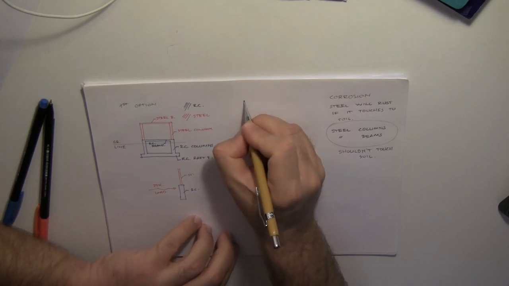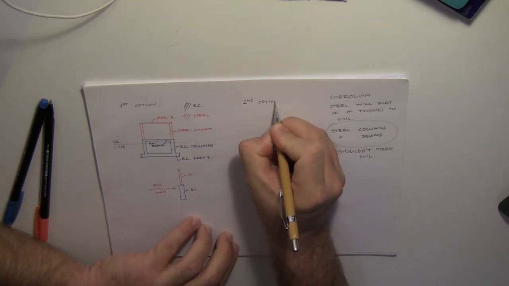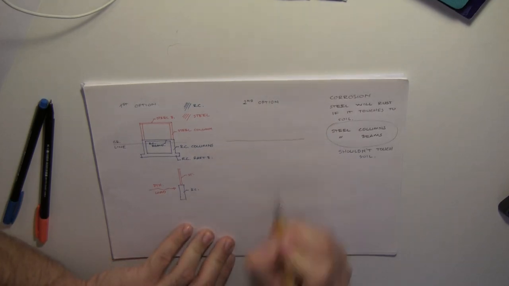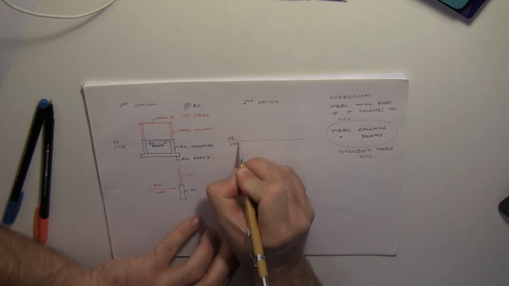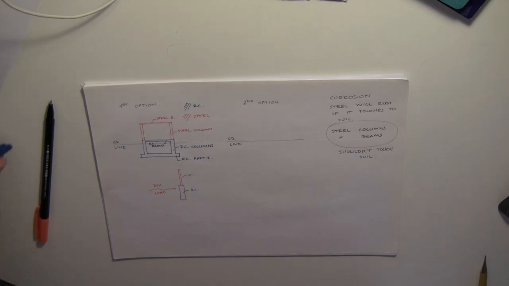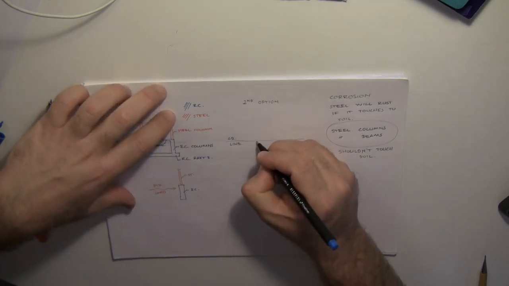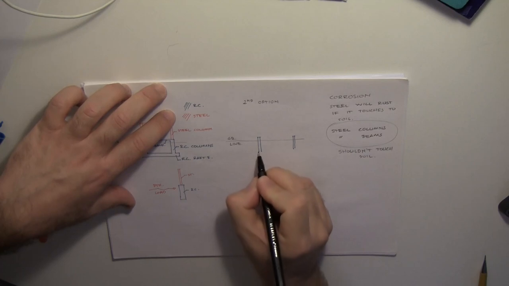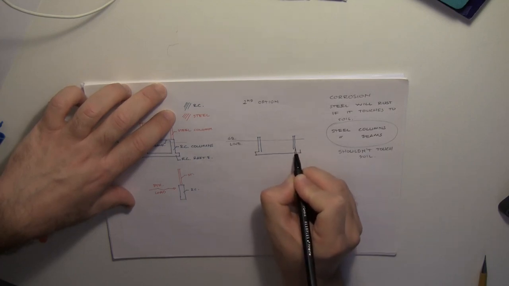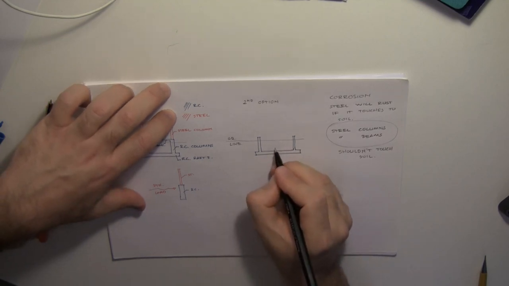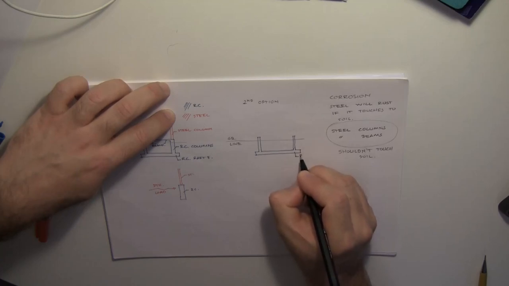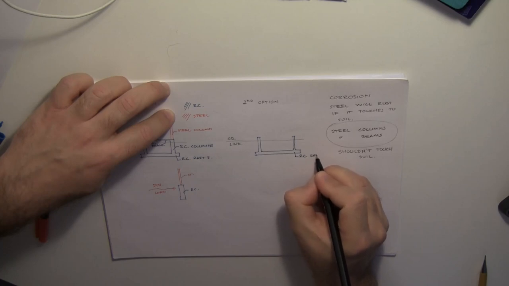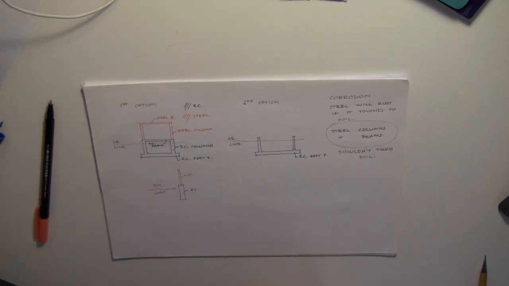Let's look at the second option, which may be counted as the civil engineer's best choice. Let's draw again a line here, which is representing the ground line. And what will we do now? We are going to construct two different structures, and they are going to use a common piece. The first structure that we will construct will be a swimming pool. You know swimming pools. If we fill the inside of it with water, then we can swim here. But in fact, this is the common piece which will be used by our swimming pool and the building.